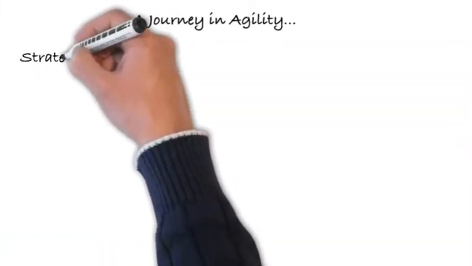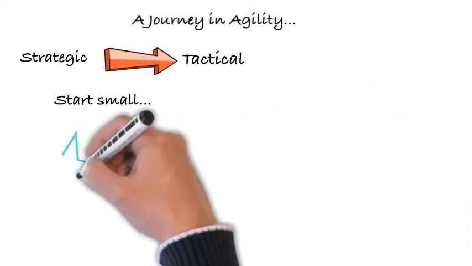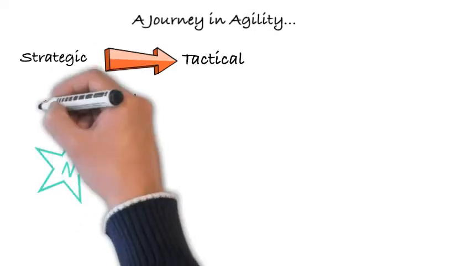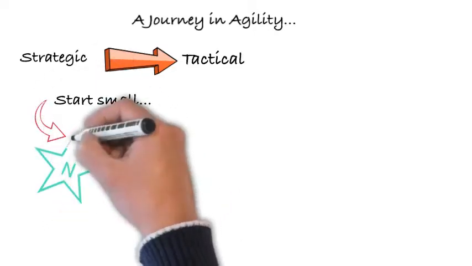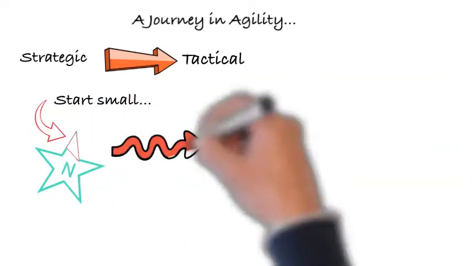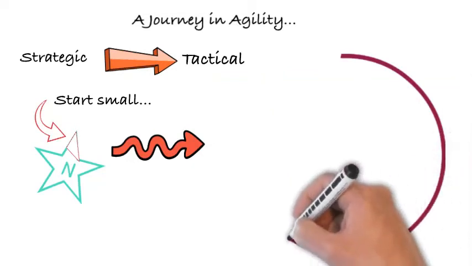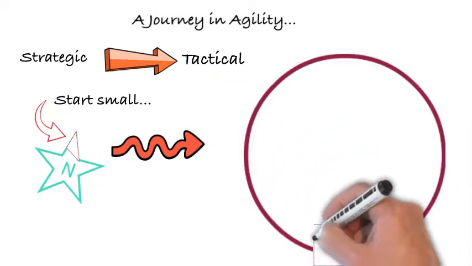Now it is finally time to start transitioning from our strategic approach to our tactical approach. The key to success is to start small. While we spent time developing our North Star, that's too much to tackle at one shot. So what we need to do is break off a piece of that North Star and start there. Now is the time to gather everything needed to create an environment for success.